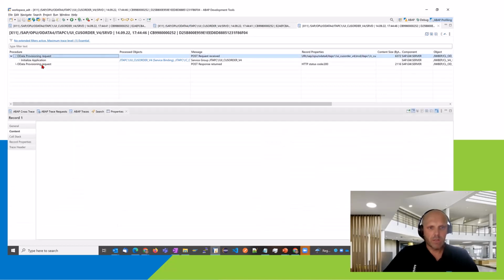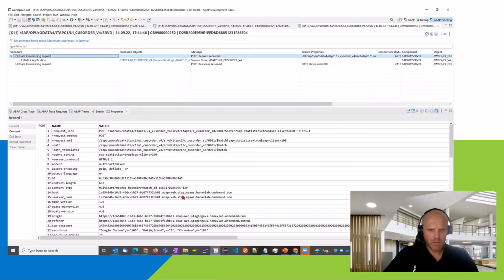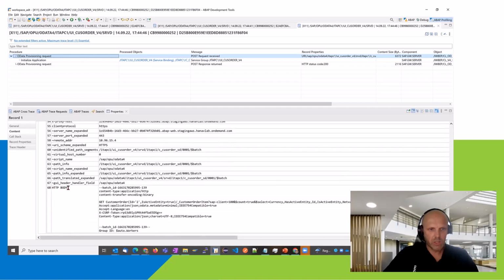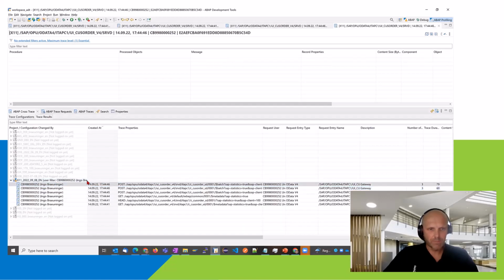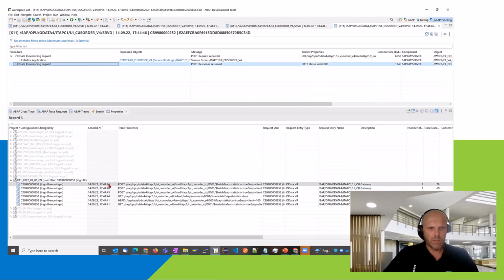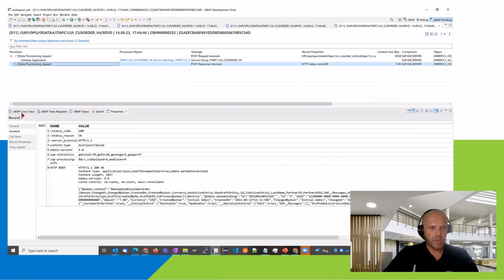One of the requests is also, I think this one, to get the data for our application itself. It's a batch request that we see, the HTTP body in the request to get the data for our customer order with the ID 2. That's exactly the one that we are seeing. And there's also one request for the complete list of customer orders. I think that's this one here. No, not this one. Then it's this one.